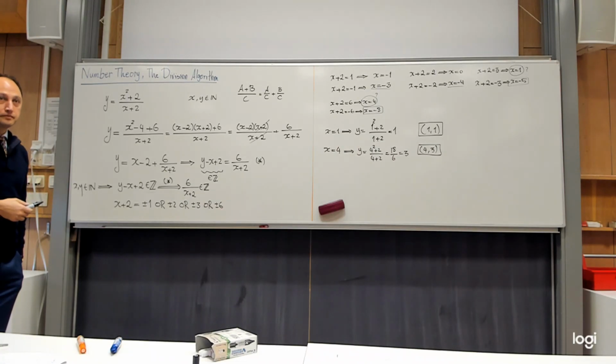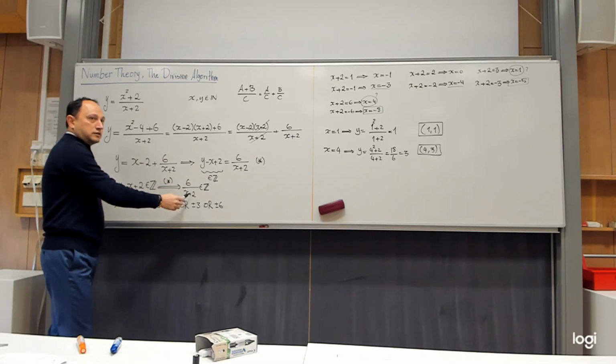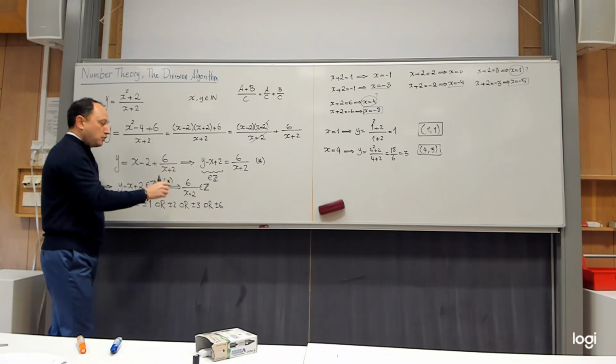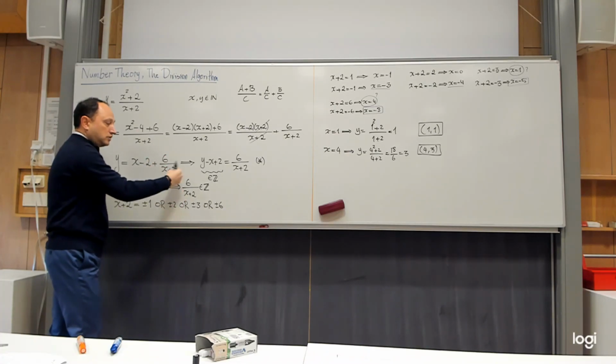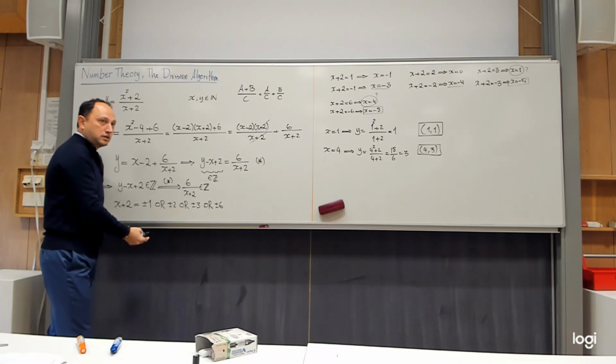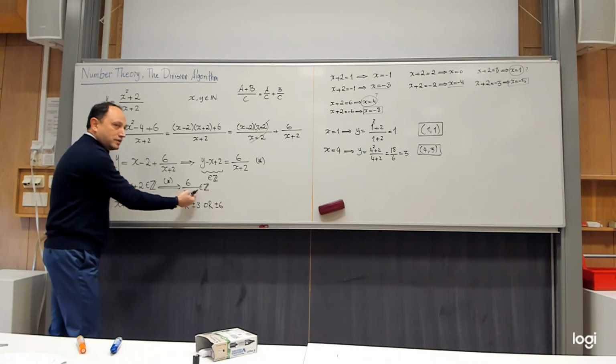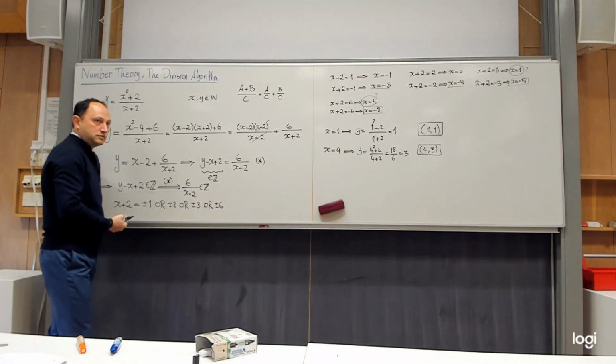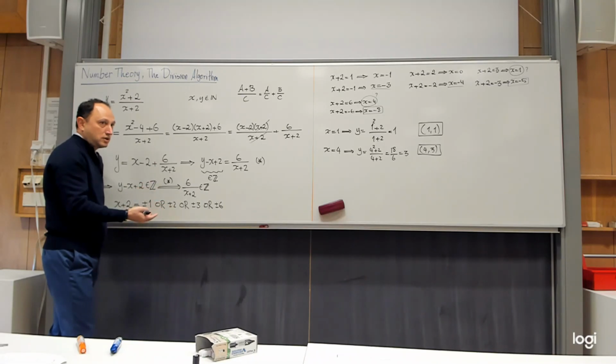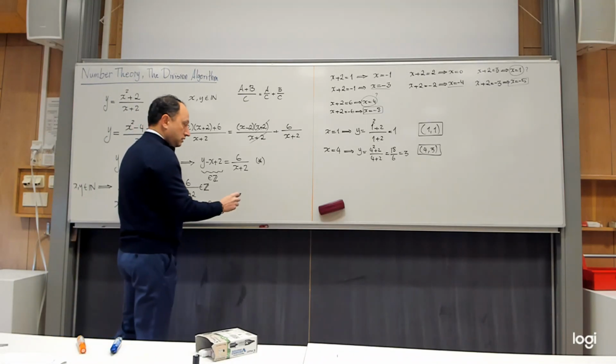Can you show again how you chose 1, 2, 3, and 6 to be the possible results? Yeah, because I want to have a fraction. It means that when I want to have a fraction, the result of the fraction is an integer. Yeah. This cannot happen unless 6 is divisible by the denominator. But if x is positive 6, then the denominator will be 8. Yes, but 6 over 8 is not an integer. So how is that impossible?